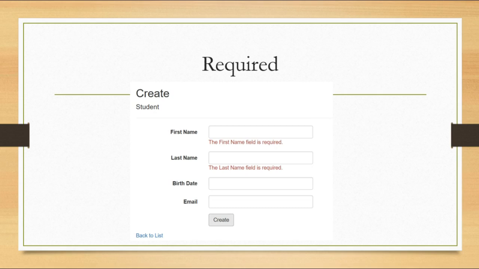We'll do the same thing. Bring up the Create, click Create, and notice we have a message here. The first name field is required, and the last name field is required. Nice, huh? Notice how we're controlling these property values in the model itself, not directly in the user interface.